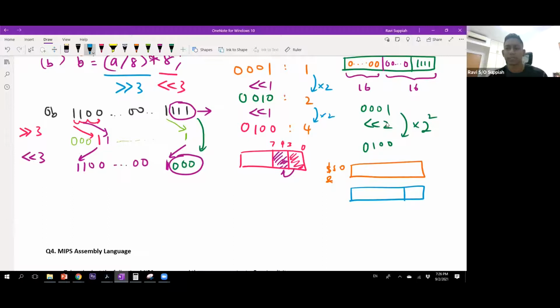So let me just write the last 3 bits here as 0, and everything else is 1. Can I just do an AND operation like this, and then I get the final answer here?